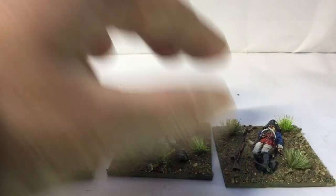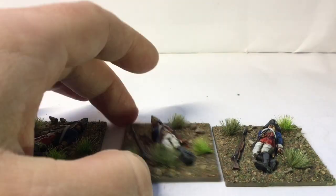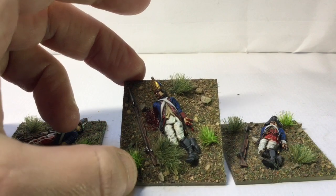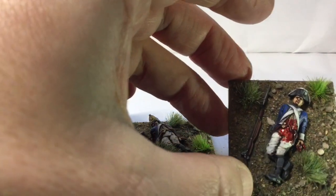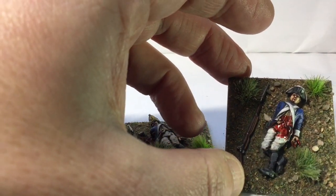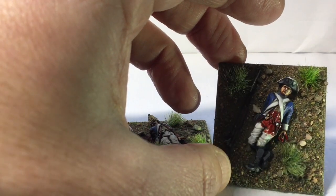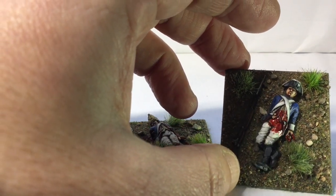I don't use too many of the Citadel paints, but that's one that I have sort of kept and do use from time to time. It also feels a bit, you know, you've spent time putting highlights and washes and things on, and then to plaster a load of that over the top feels a bit odd sometimes. But yeah, the rest of the figures are still standing up okay, so it's not too bad.